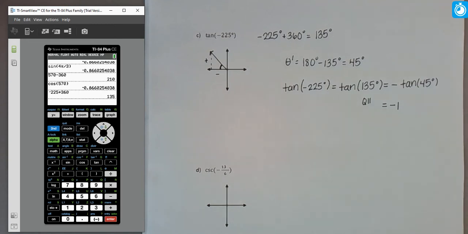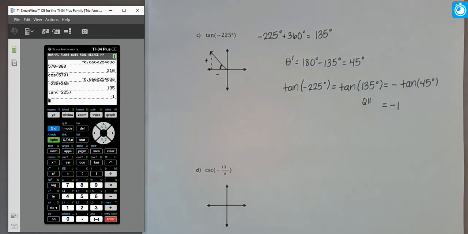Let's verify that one. So tangent of negative 225 degrees, same as tangent of 135, which is going to be the negative version of the tangent of its reference angle, 45 degrees. So we're already in degree mode, so we're good there. So we're taking the tangent of negative 225 degrees, and sure enough, negative 1. So that checks out. So that's going to give us the fundamental ones that we can check with the buttons.